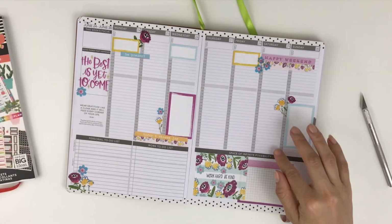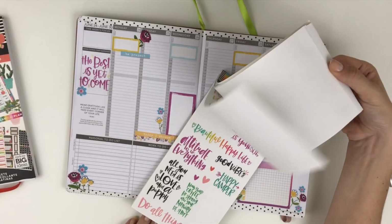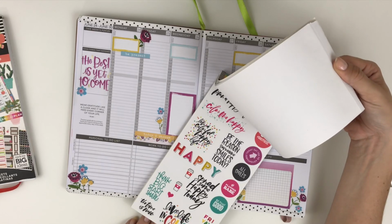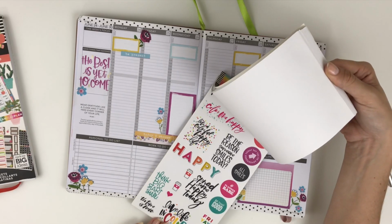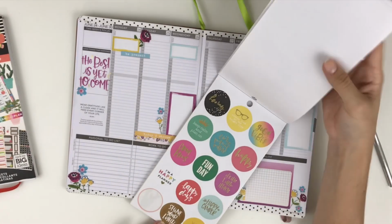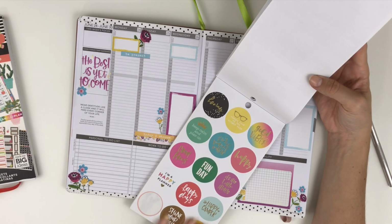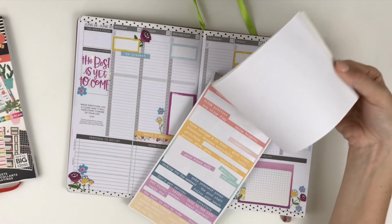Then I think, hey, how about a sticker up here on the header of this big box? Not necessarily a header that says what is going to be written there, but it looks a little naked for my liking. I like something to fill it up there. So I'm looking for a cute quote that I could layer up there.